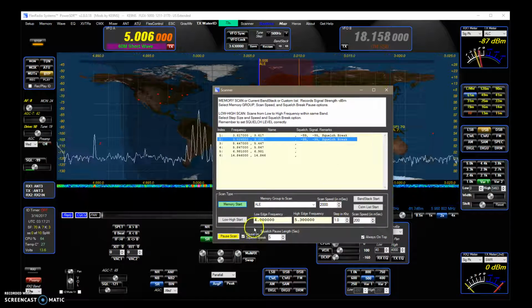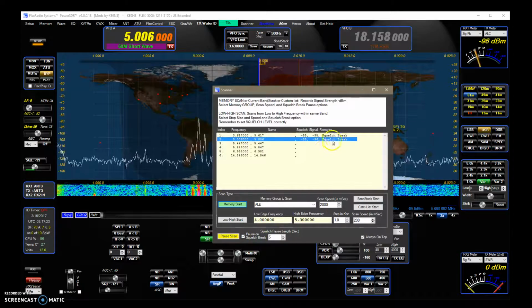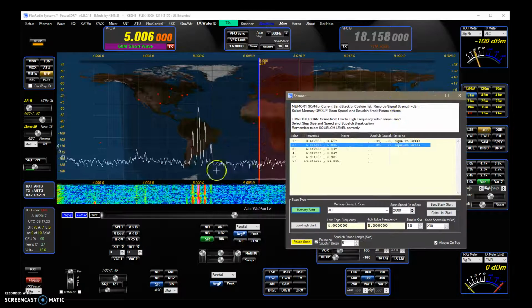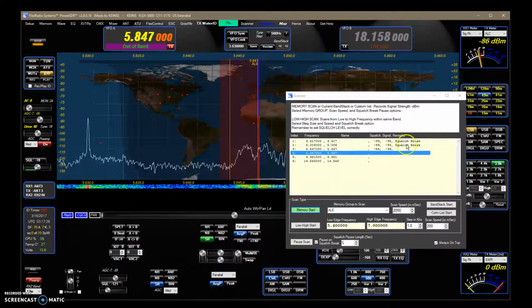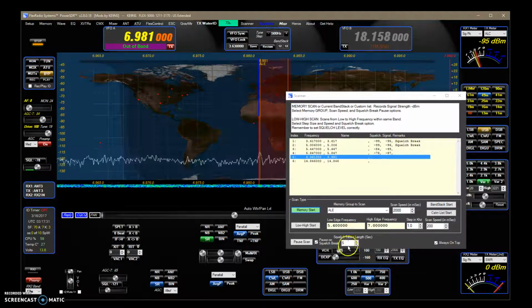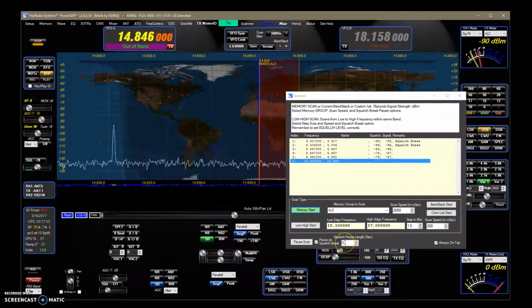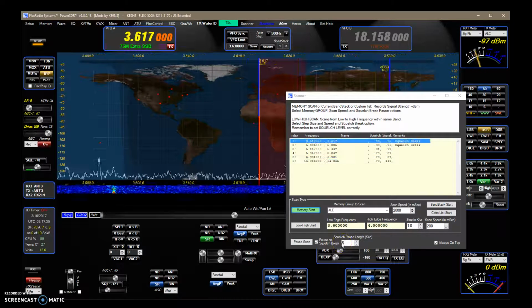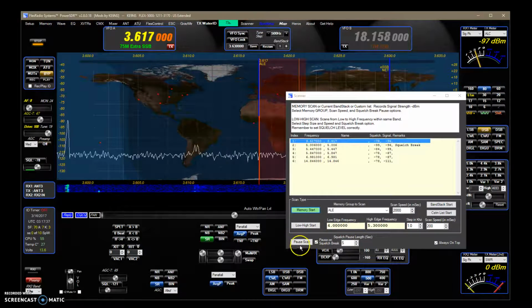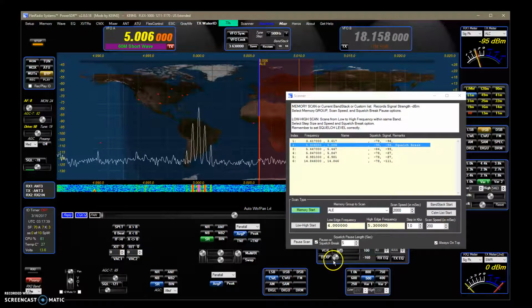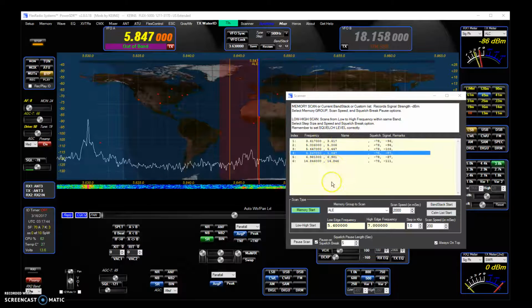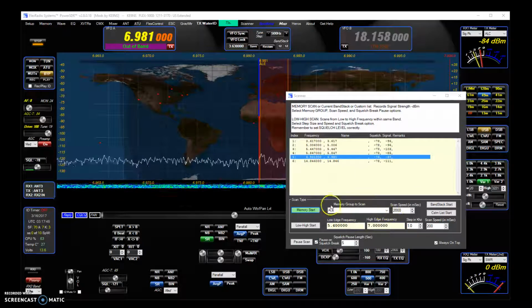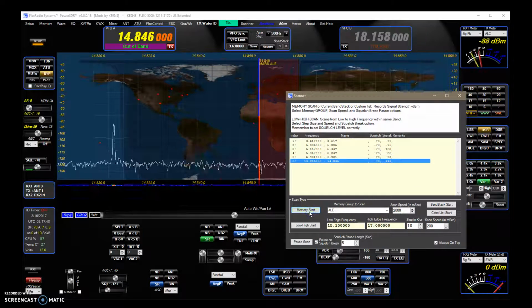And I've got it set for pause on squelch break. So if there's a strong signal here, it's exceeding the squelch, then it will break, and it'll pause for, in this case, 5 seconds. I can change that to zero, which means it would just simply pause forever. It would just stop. This turns yellow when it's in pause mode. Otherwise, it just keeps going round robin, around and around. And then I hit this again to stop it.